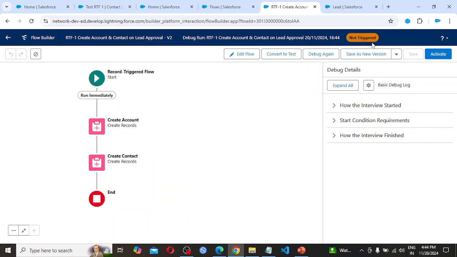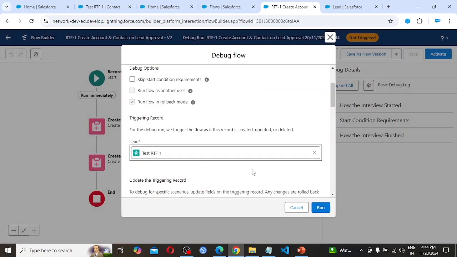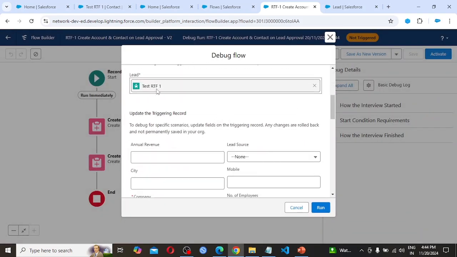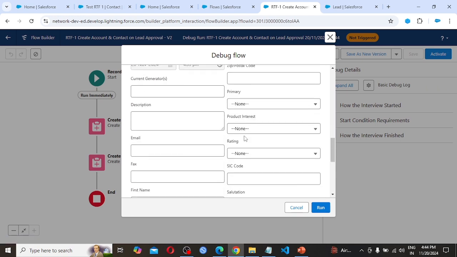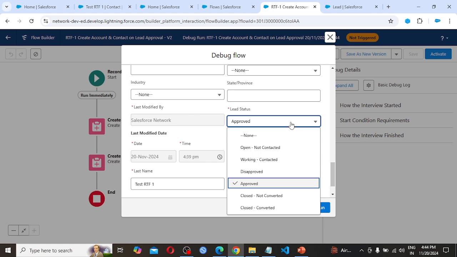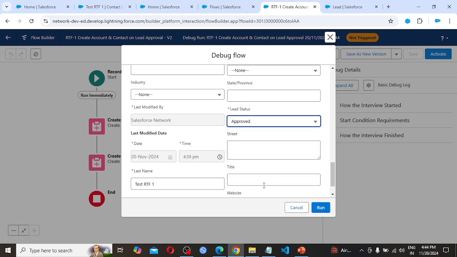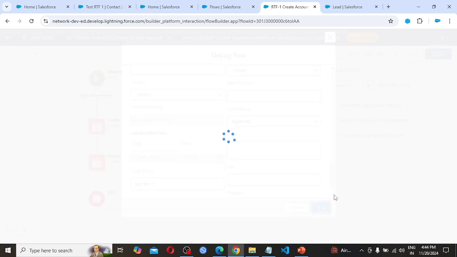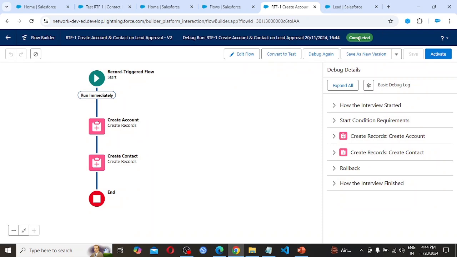The condition is not met. So let's debug again. So here I am going with the same record and updating the lead status as approved. Click run. So it's completed. So let's activate again.